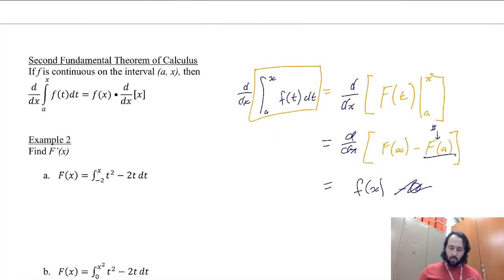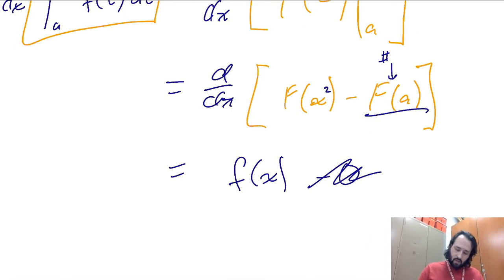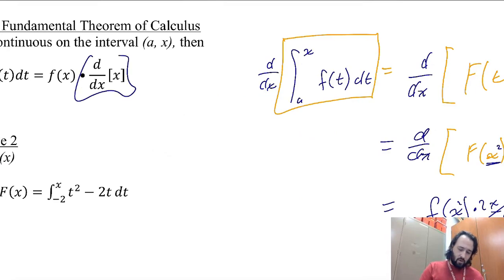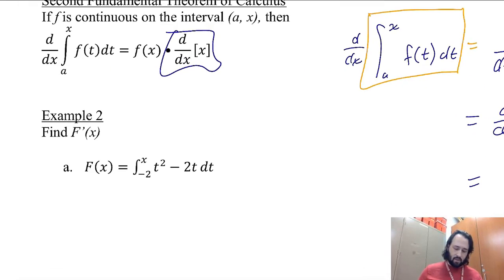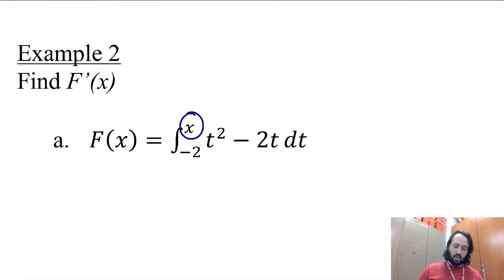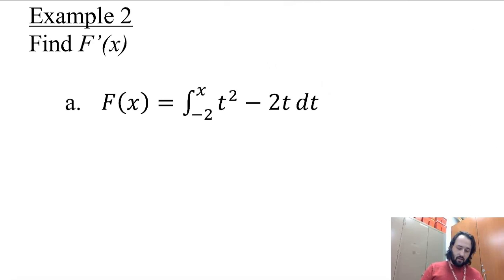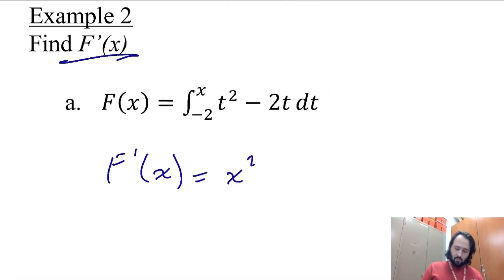By the chain rule, essentially if we had an x squared in here or something like that, then I would need to multiply this by 2x as well because I would have to do the chain rule inside. So that's why I have this derivative part off to the side. We won't always have to think about it. Like in this first instance, I'm not going to have to think about it because the derivative of x is just 1. But literally, if I'm trying to find f prime, the derivative of f, then f prime is x squared minus 2x. Yay. That's it.